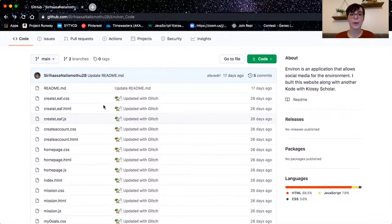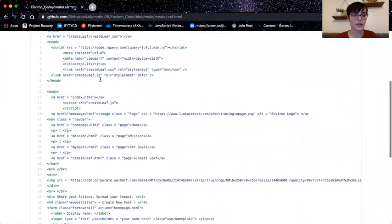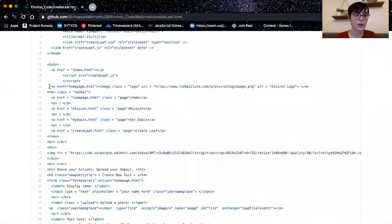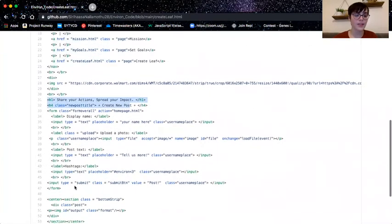We use 3 different programming languages in our website: HTML, CSS, and JavaScript, which are usually used for web design. HTML is considered the backbone of the website, and we usually put that on first. It creates basically a template for the website and puts all of the content on the page. And then once you're done with HTML, you can add styles and movement to your page, but that requires other languages. This is what our HTML looks like. You can see that we've included links for the nav bar of our page, images, headings, and even a form.